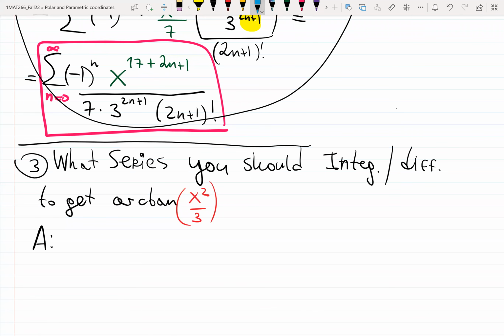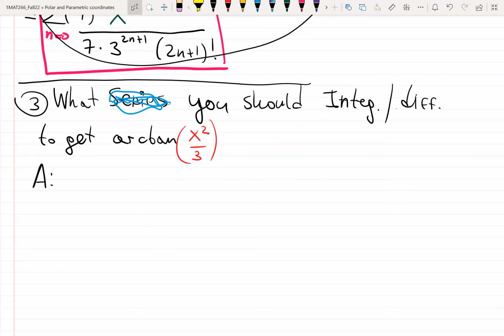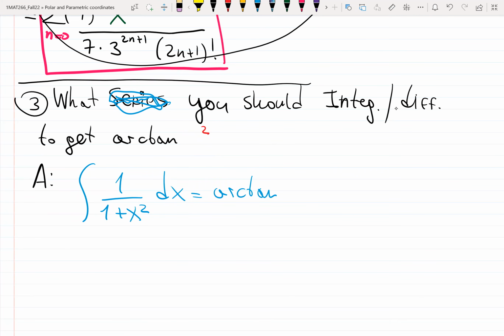First, you think what function, not the series. So you first forget about the series for a second. You ask yourself what function you should integrate to get arctangent in general. Well, the integral of 1 over 1 plus x squared dx is arctangent. Why not just keep x? Then I think I gave you x squared. Did I give you x or x squared? I already forgot, to be honest. I want to be consistent. I think it was just x.